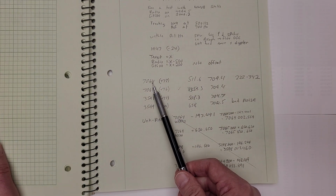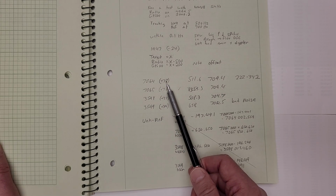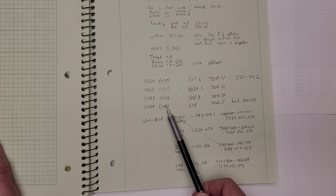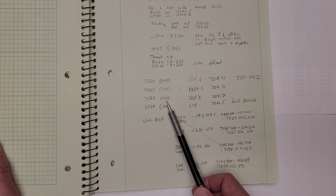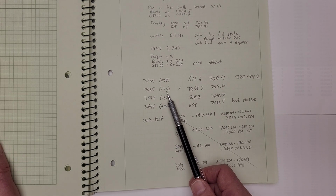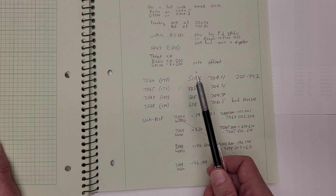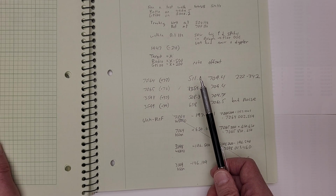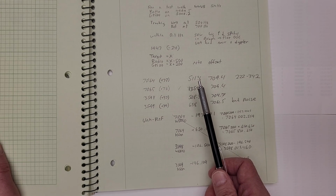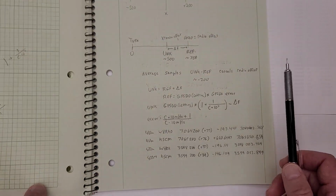I wrote down what I set the radio, what the radio was nominally tuned to, what the offset on the GPS DO was, but I would have felt better if I had actually taken a photo of it. I'm sure I wrote it down correctly, but I don't remember writing it down correctly, or I'm sure I set the GPS oscillator correctly for my reference frequency. I'm sure I did that, but I don't quite remember looking at it and seeing that it's correct. So we'll know after I submit the results.